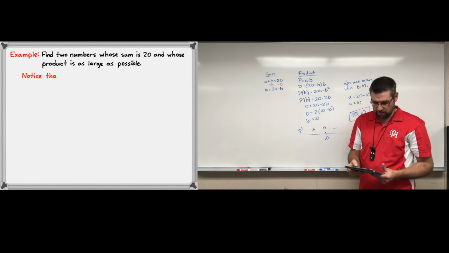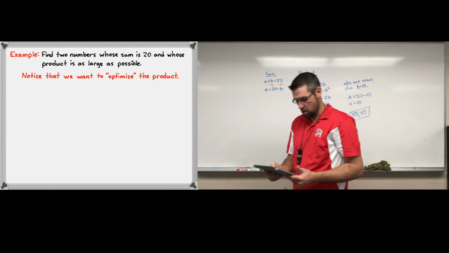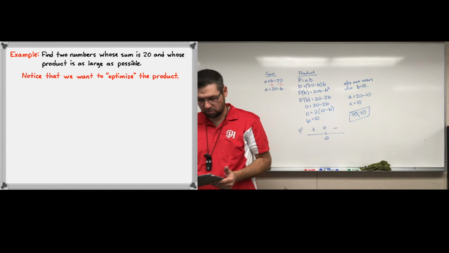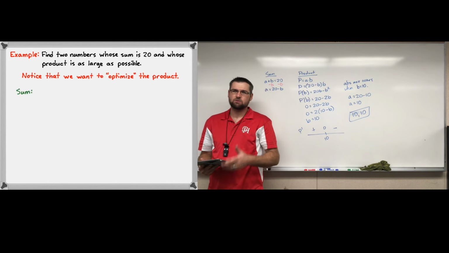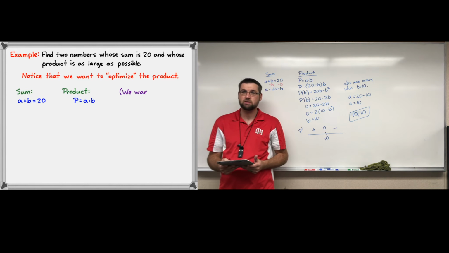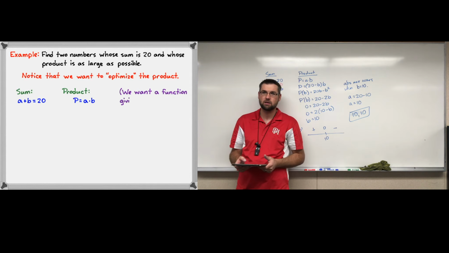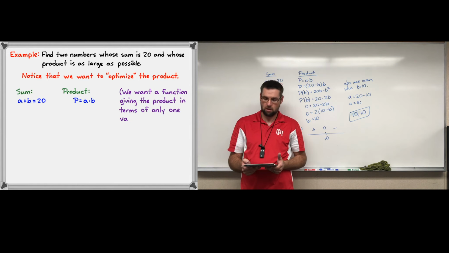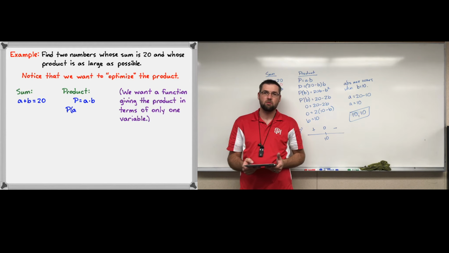Okay, I'm going to give you a process for this that will help you out. So, real fast, just repeating it. The sum is A plus B equals 20. The product is A times B. We're trying to optimize P, the product, so we need to take the derivative of P, so we have to get it in terms of one variable. So we're going to solve for one variable in the sum and plug it into the other one. And then take the derivative and do all that stuff, right? Same thing we just did.